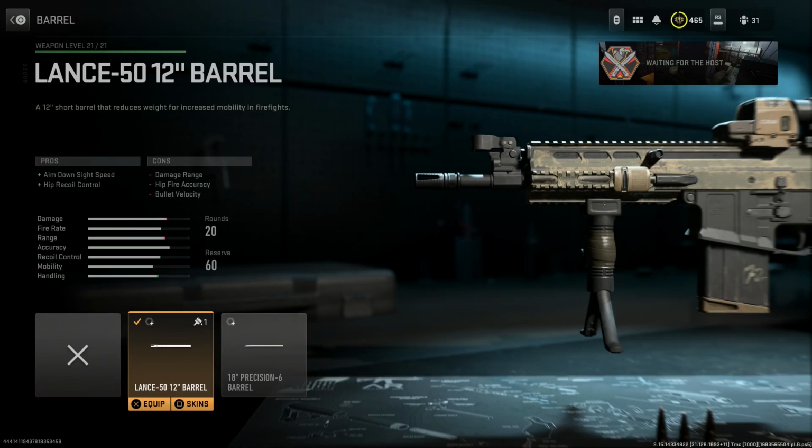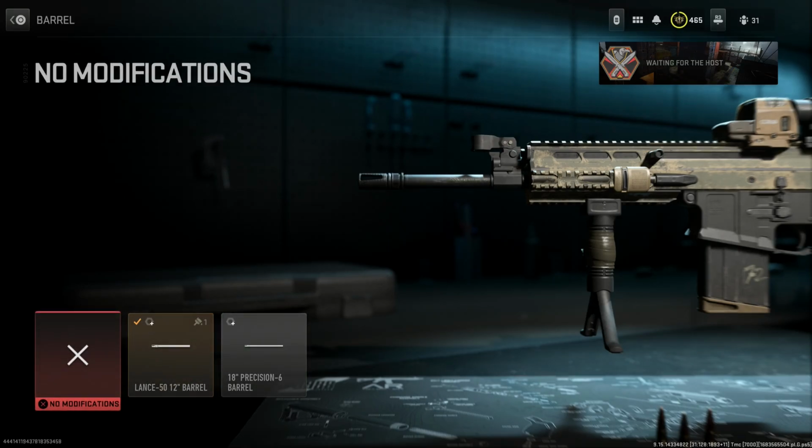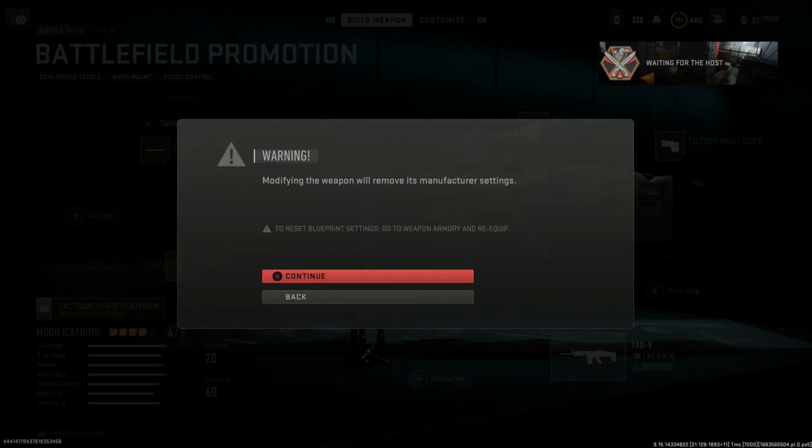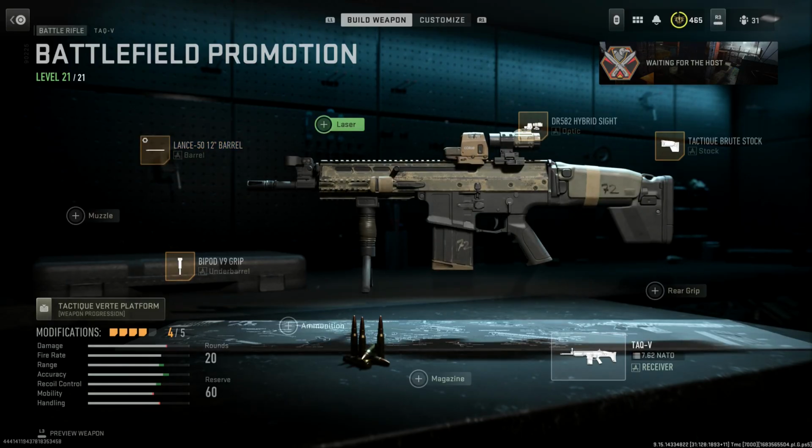So 12-inch barrel as opposed to what I believe is a base, should be a 16-inch barrel at base, maybe a 14.5. And so what we'll do is we'll tune this thing for recoil steadiness, and then we'll leave the other slider right there in the middle between ADS and damage range. Skip out on the laser here, but we will run with the base optic that comes with this, the EOTech with the flip sight on there.